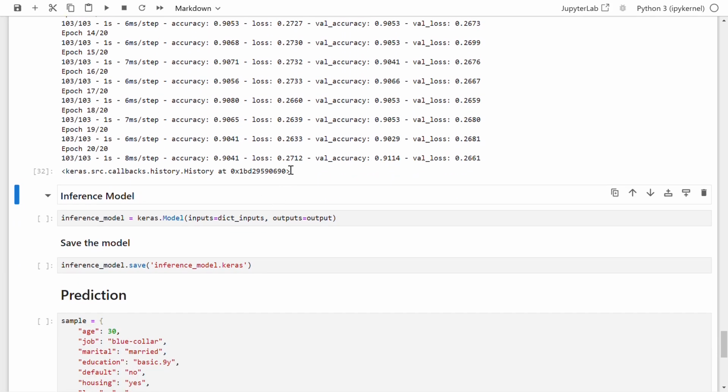So as the user provides us raw inputs, for the purpose of that we have to build an inference model.